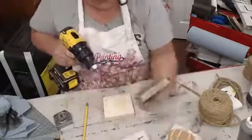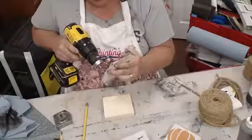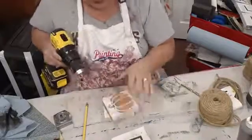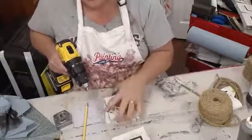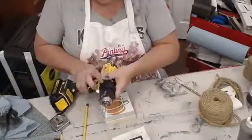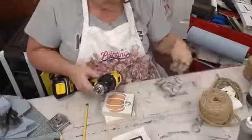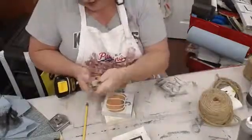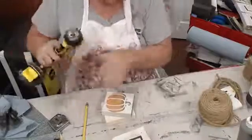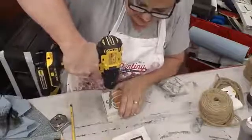Now, my friends cringe when I get my power tools out because I'm also not very careful. Like I probably am close to drilling a hole in my hand, but that's okay. So now we have our pilot holes here, and a pilot hole just means your first hole. It's a smaller hole than the hole you're actually going to put in, and that prevents your wood from splitting. That's what I'm hoping will happen, that it won't split. We're going to put this big hole in here because the jute that I have going in here is a lot bigger. So hopefully this won't split. But smaller, you put a smaller hole in first.